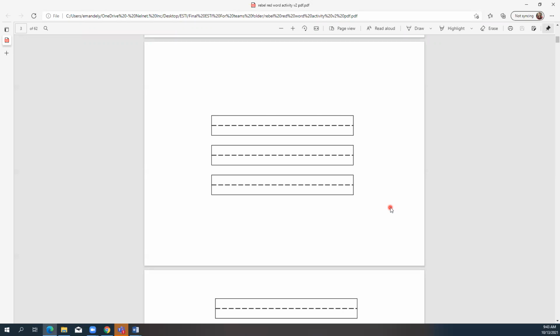What I've done in the past is I've just taken a cardboard paper or a cardboard box, the side of it, smeared glue on it, sprinkled salt all over it, let it dry, and then that's your rough edge, and that's fine. And you can even make it into a project. Everyone can do their own. You can do different color sand. It's really not specific to how you have a rough edge, but the idea is that when the child writes on the rough edge, when they take that rough edge away, those words will be bumpy. So that's really great. It's also multisensory. It's really engaging, and it's really fun for the student.